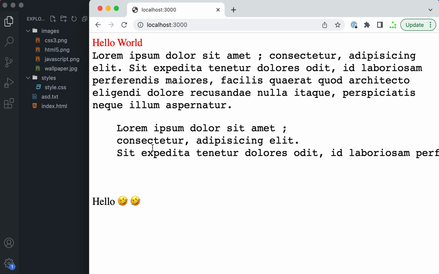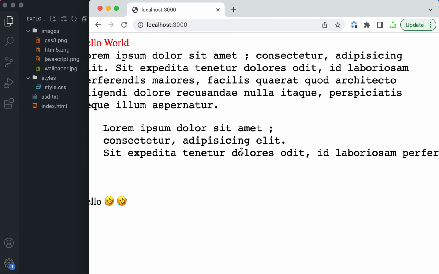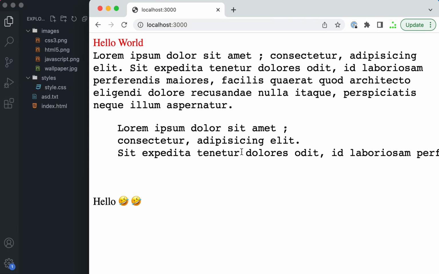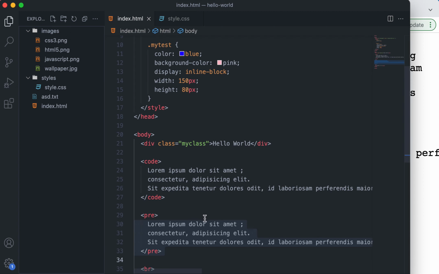This thing is looking not wrapped. You see this thing is going too long. So the difference is that here whatever spacing you provide is preserved. That is the first difference. Here it is not preserved.